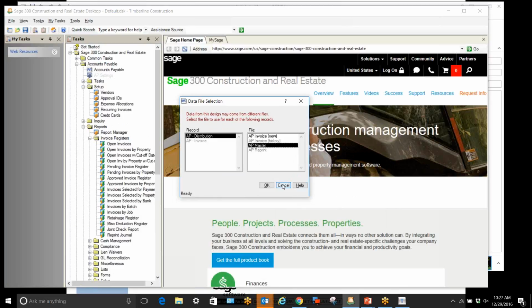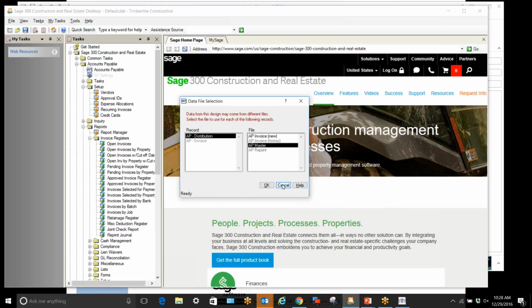You might say, well, I hardly ever look at activity going back 2 years ago, so I'm going to go through 12/31/14 and move things to history. Or you might be in a situation where a lot of your jobs last 2 to 3 years, and you often run invoice registers by job. So in that case, if I use 12/31/14 as my cutoff date, that might be a little too aggressive for your particular company. So the cutoff date that you use might be different from a cutoff date that somebody else uses. It depends on your situation.